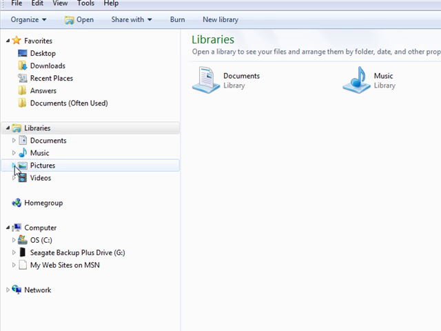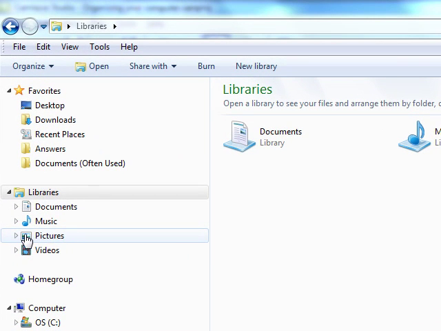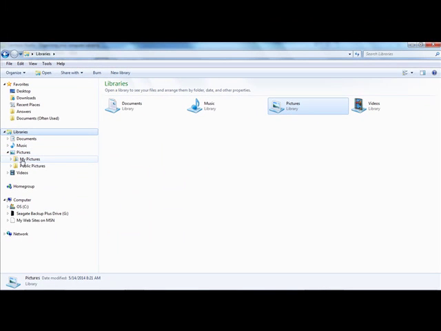If we go to the libraries, you will see, and this is true for all of these, that wherever there are these little triangles next to a folder, it means that there are other folders within that folder.